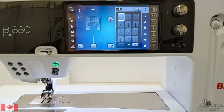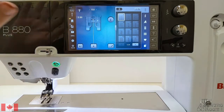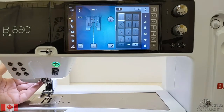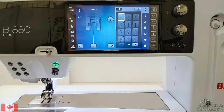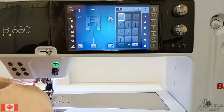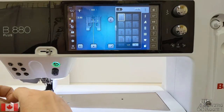A lot of people panic and think that the needle threader is not working. In fact it is working, because you did the right thing by telling your machine you had a walking foot on there. It didn't thread because the mechanism can get hung up on the body of this foot, and to protect itself, it doesn't thread. So your response would be to just pull that thread out, since you followed all of the proper procedures, and then thread manually.